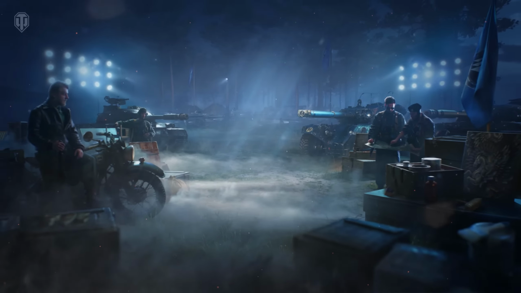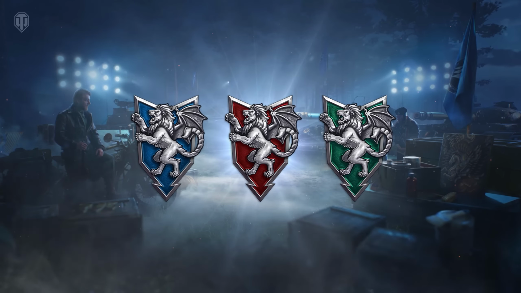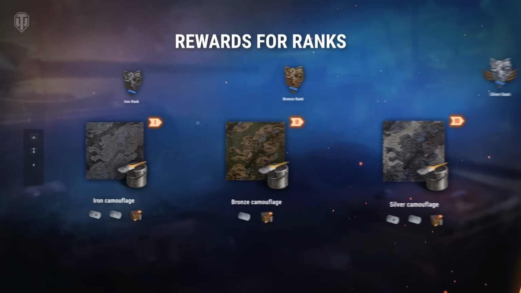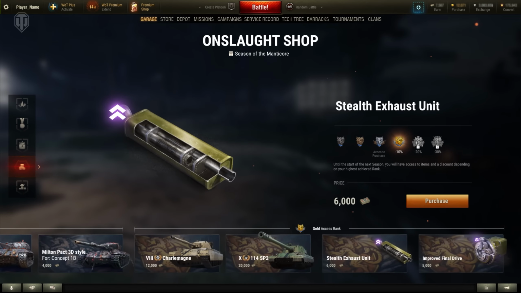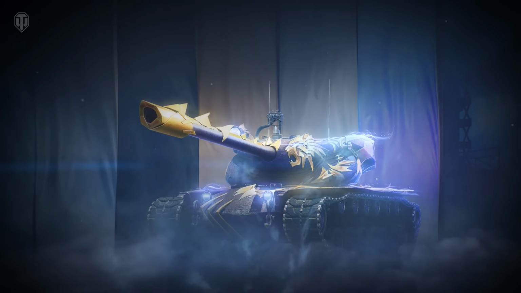The new year of the Manticore is starting in Onslaught. New horizons and awards await. You'll find a new improved version of the low-noise exhaust system in the Onslaught shop, and the main prize of the year will be an exclusive Tier 10 tank, the Stinger.